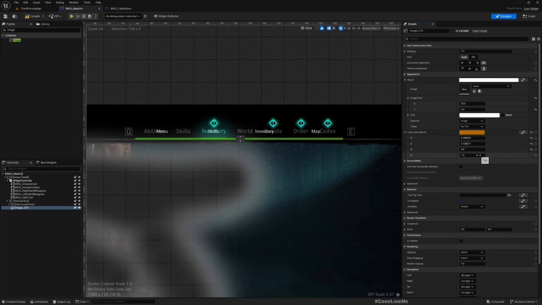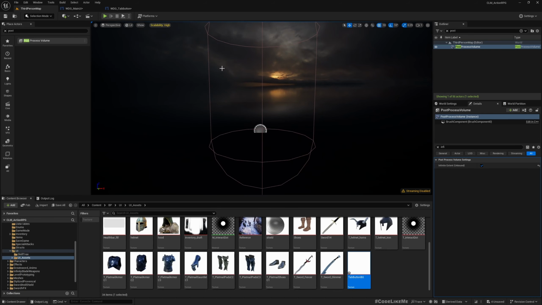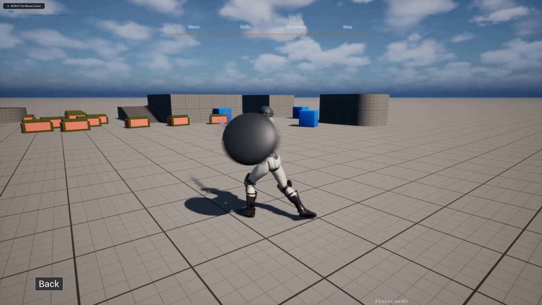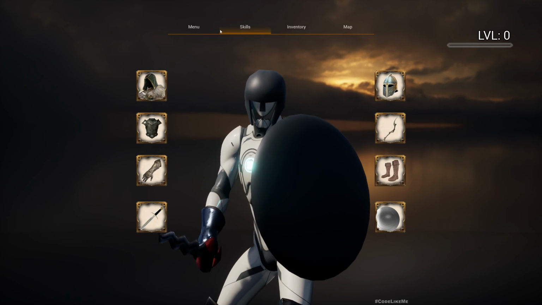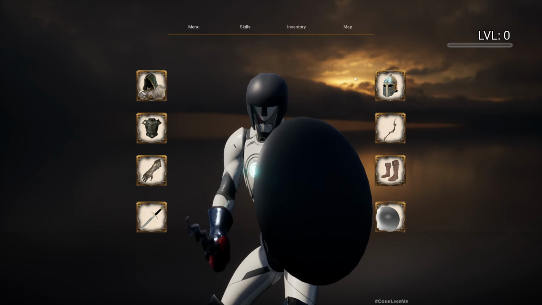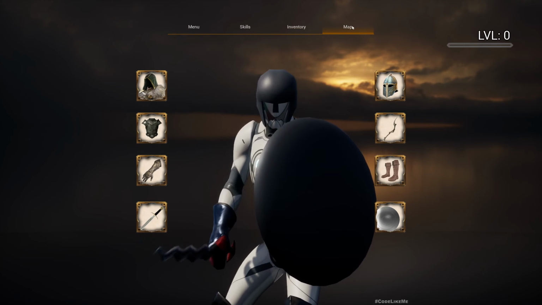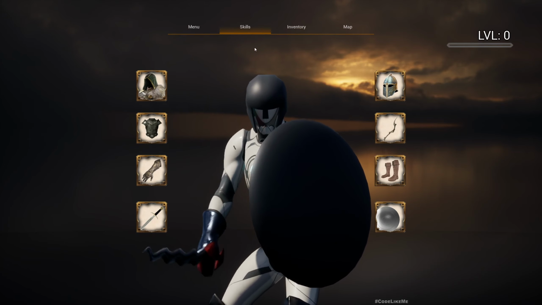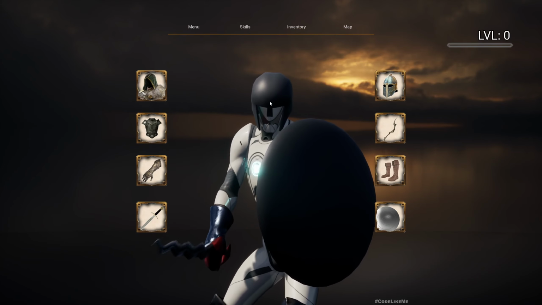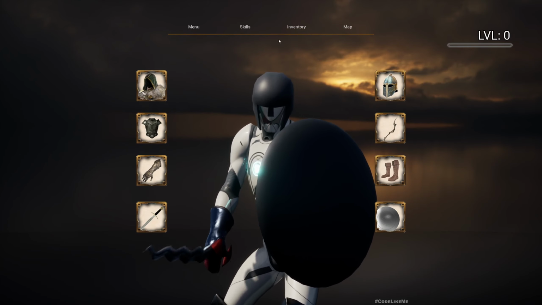Make it a bit like this. Okay, now that's it. Now here we have the line, and when I hover over this, we can clearly see that these are buttons.